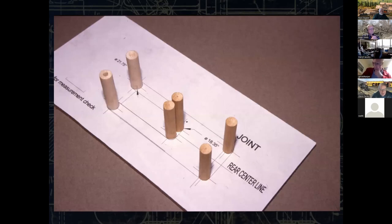So I do a lot of CAD work. Some of this is earlier, it's cruder than some of the programs that are out there now. To bend these tender pieces together, I printed this off to scale, and it's actual real size. And the dowels are thinned down on the lathe. They're basically 15,000 smaller, or 10,000 smaller. So when the part is bent, the outside diameter of that part is actually correct.